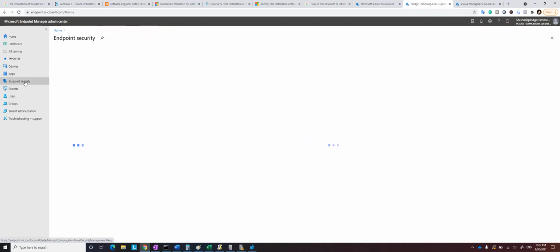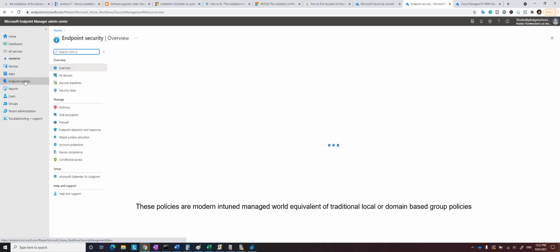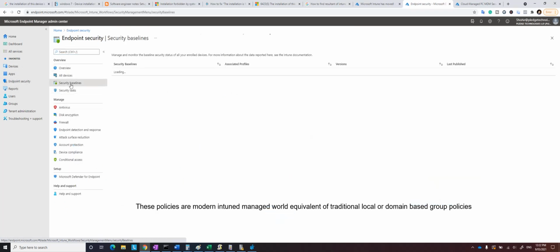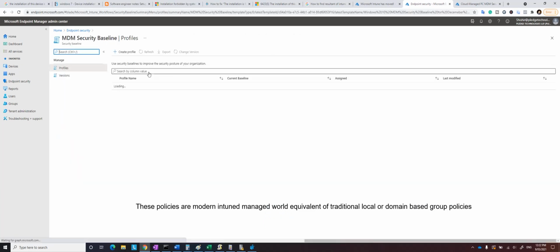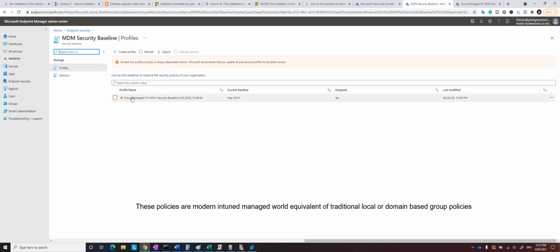Then I go, I think here, under Endpoint security, then Security baseline, and that's the Windows 10 security baseline. So this is the Cloud Managed PC MDM Security Baseline 6.30.2020.